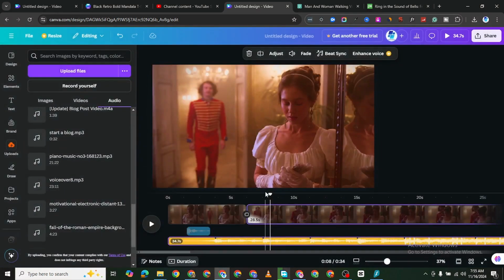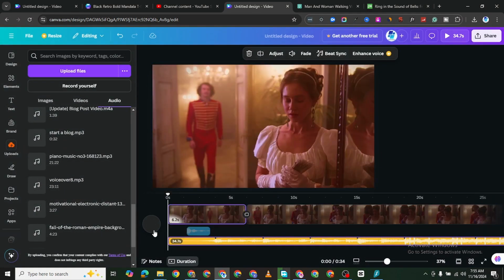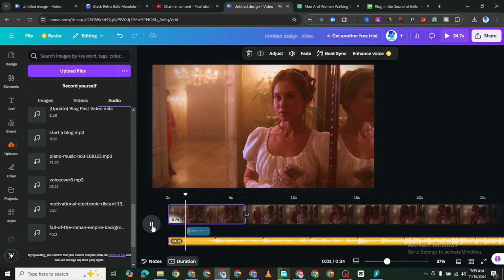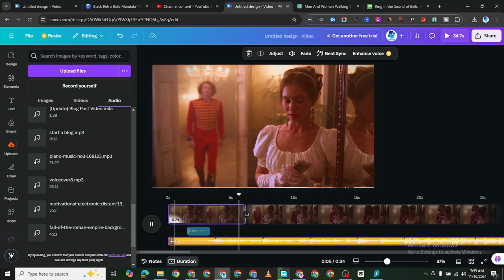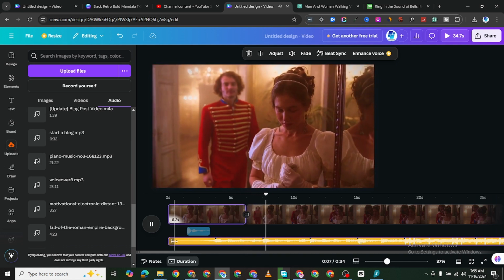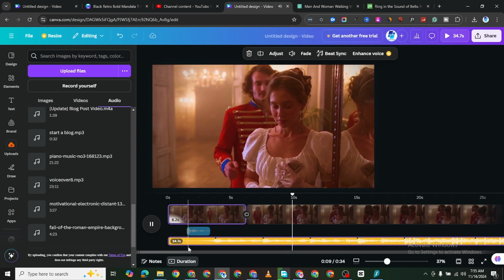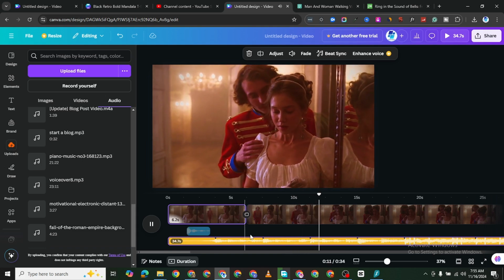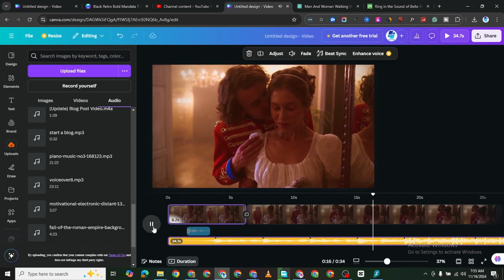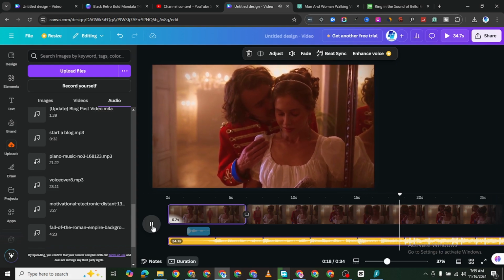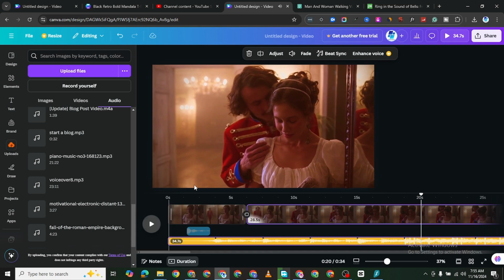Anyway, this is a feature. But if I start back from the beginning, you can see these contours here. This has been added by that beat sync. All right, I'll leave that for now.